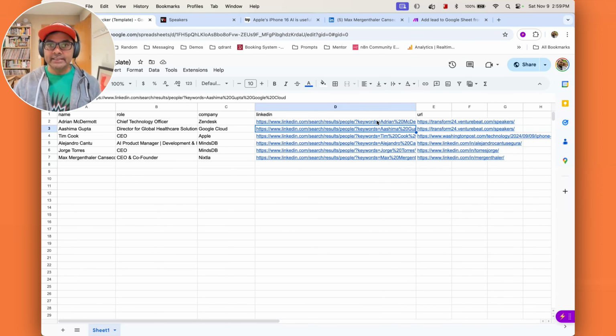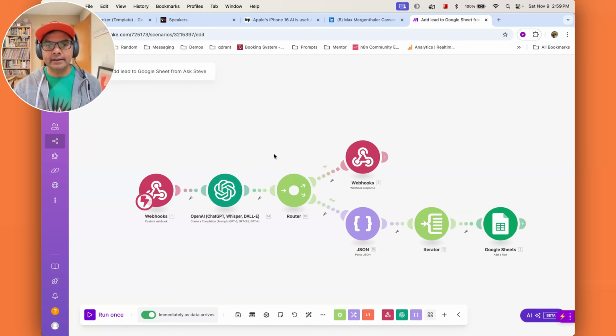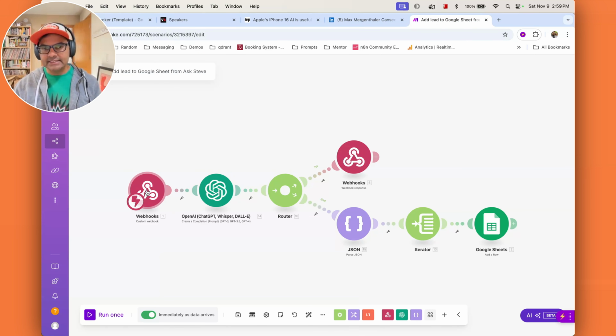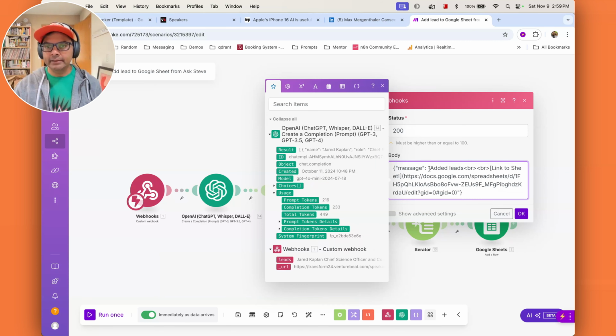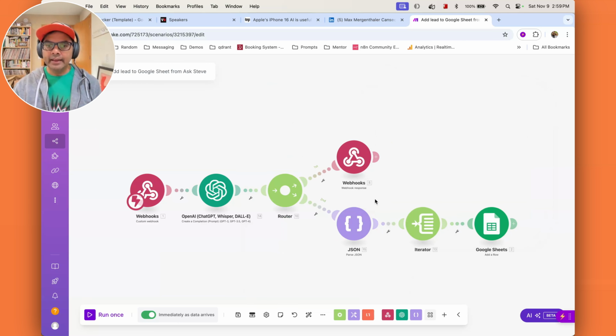So you hopefully can see, and here's the actual Make.com scenario. I've got my webhook, Ask Steve makes post requests with JSON content, and then I take that content, I feed it to OpenAI and say, take that unstructured data, turn it into structured data, and then return a link. And the return value just needs to be an object with a message. And here I can include some light HTML formatting as well as like markdown URLs. And then in parallel, it parses out the results from OpenAI and turns it into a JSON object, iterates through all those elements, and then writes each one into the Google Sheet. So very straightforward and simple.